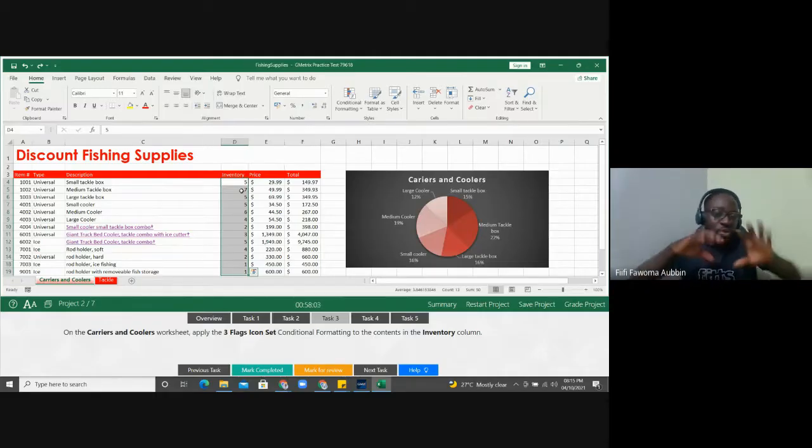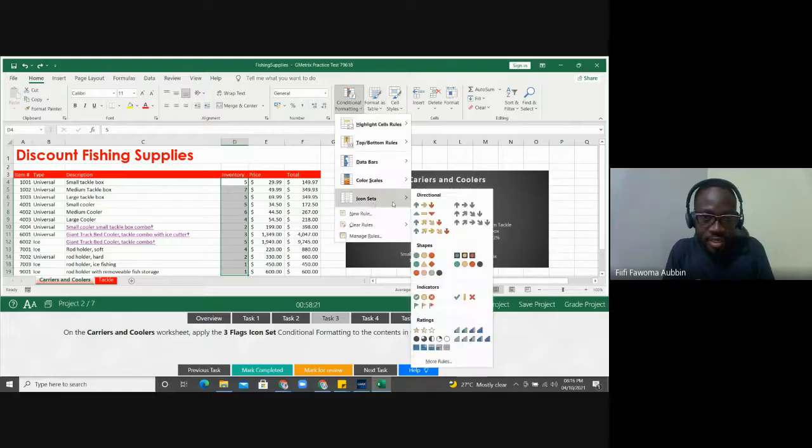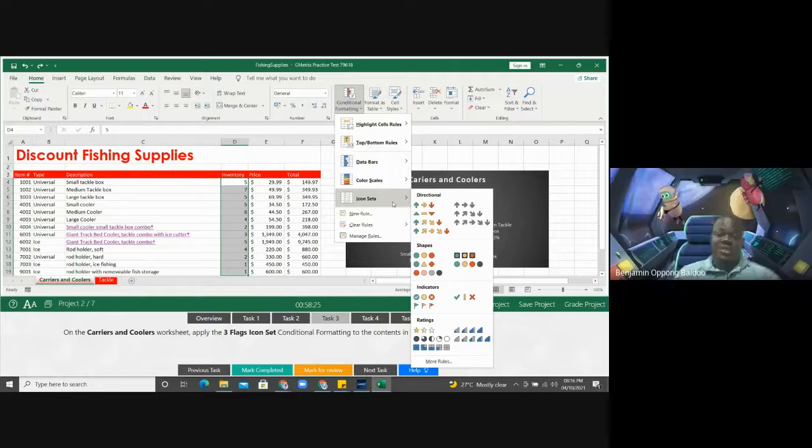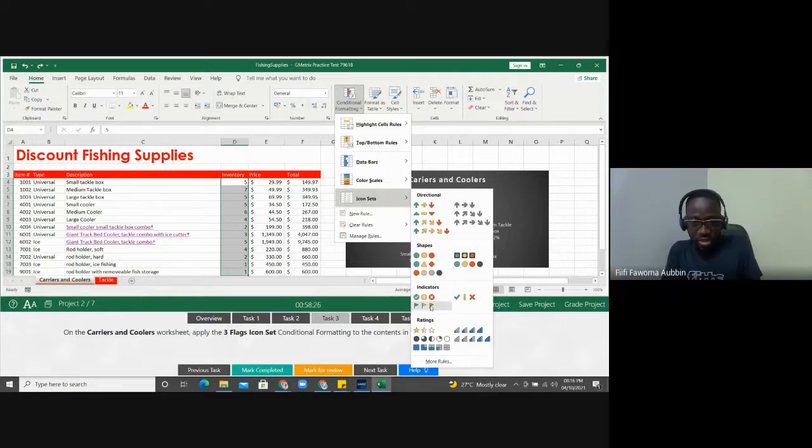So maybe you're a teacher, you create an Excel grade book, and you want to highlight those that got F, D, and E. Once you apply the conditional formatting, it will just pick it up for you. Are we good? Okay. Yes, please, I'll go for the last, and that solves that.